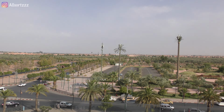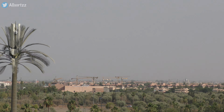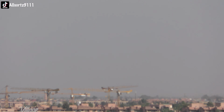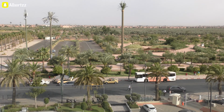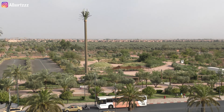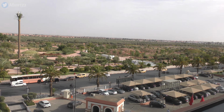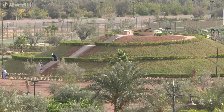And in good weather, which I've probably shown you before, you can see the Atlas Mountain base, a bit foggy up there. But yeah, on a good day, you can actually see the Atlas Mountains right down there. This, what we have right here, is a new park. What they've recently built, that's the parking for it right there. But yeah, that's a new park that they built. You can actually go to the top and get a really nice view from that.